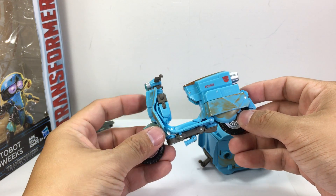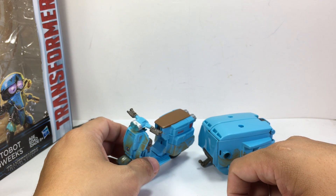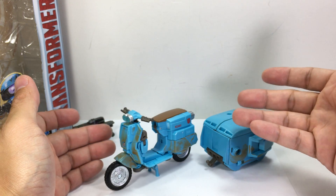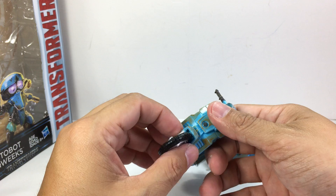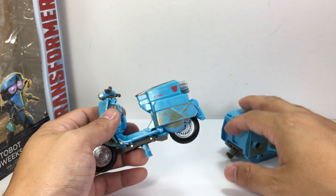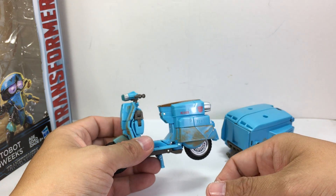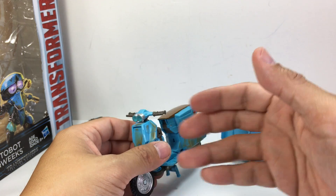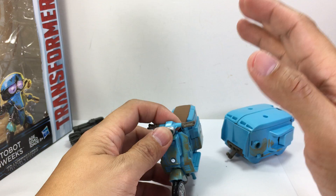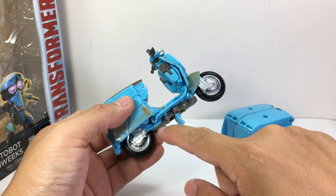The first thing that greets you in the package is that chest with horrible paint apps. They could have done better — they've done nice battle-damage wash effects on Star Wars, Marvel, and other Transformers figures. Hasbro was just lazy with the paint apps here. The paint apps were almost a deal-breaker for me, but I picked him up because he's probably integral to the movie cast. These cost around eighteen dollars here in Manila, so this is just shoddy work.